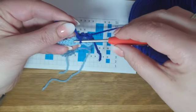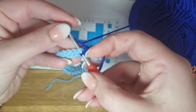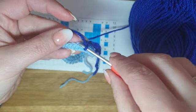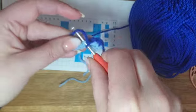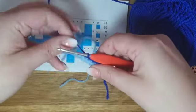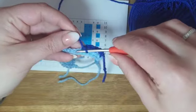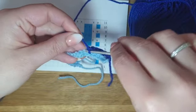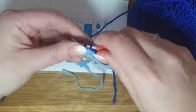And I'll just clarify it. If you were normally doing crochet, you go under both of these loops here, but with the back loop double crochet, we go sort of in between the middle, so it's only the back loop that we're picking up, and then we do our stitch as normal. So the instructions, if this was written for me, would be 20 back stitches. And I'll catch up with you at the end of the row.